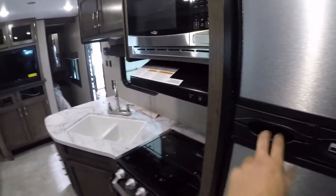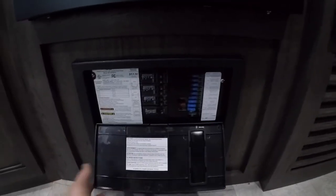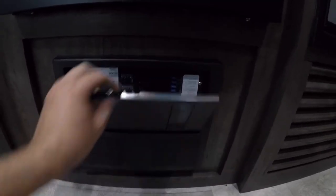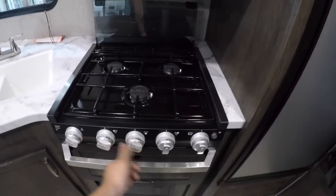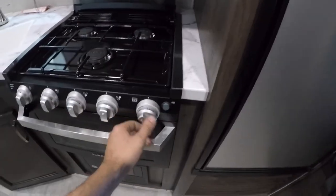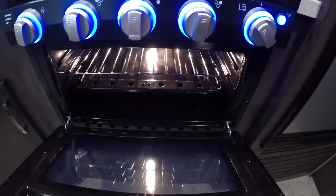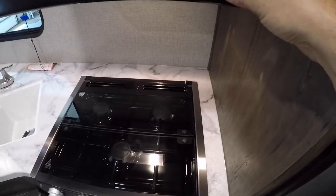You have all your AC breakers and DC fuses here — if something's not working, check here. To light the stove, turn the burner to the light position and use the sparker. For the oven, turn it to the flame symbol, hold it in for a few seconds, then use the sparker to light it — you'll see the pilot light underneath. There's a button at the back for accent lighting and an oven light.